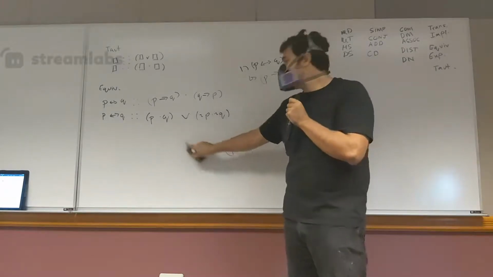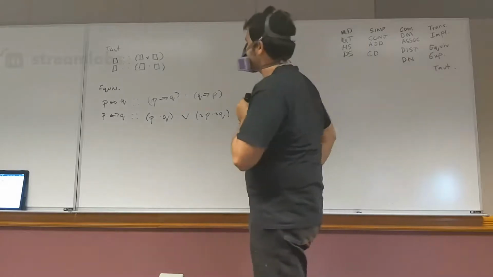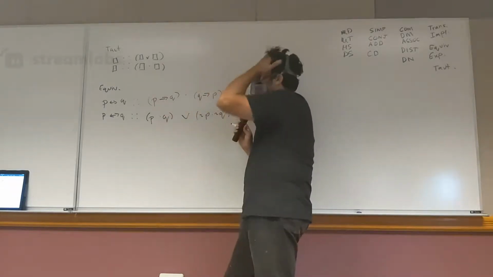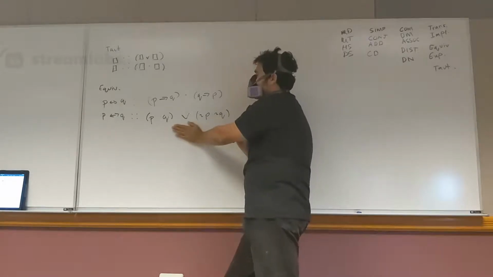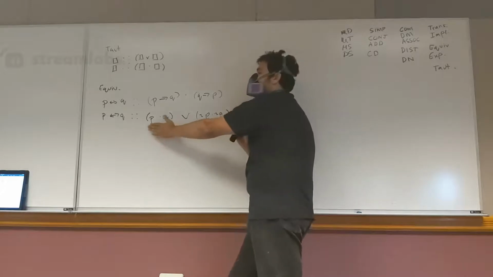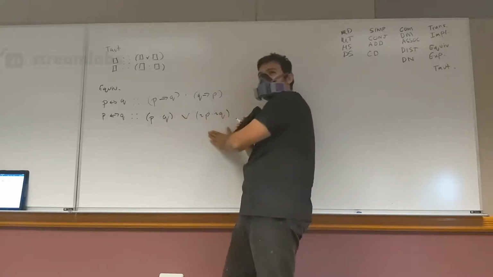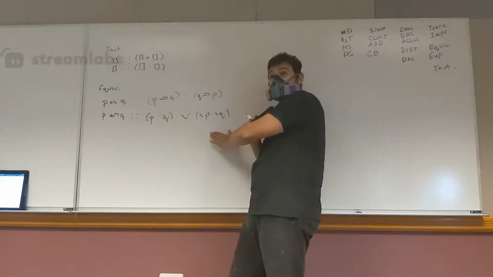And through De Morgan's. But, just for understanding, does anybody not see why this is true? Do I need to put it in English? I feel like at this point, English statements put in here are more confusing than looking at the symbols. But does anybody want an example in English?